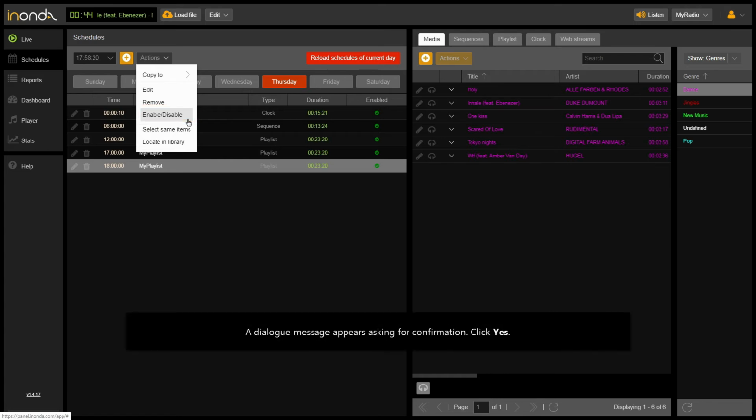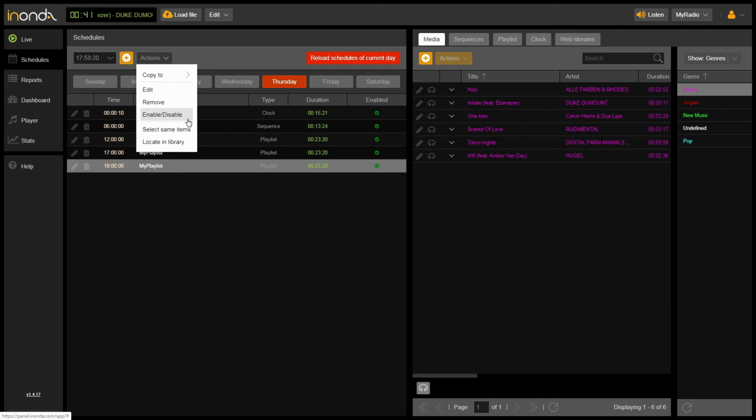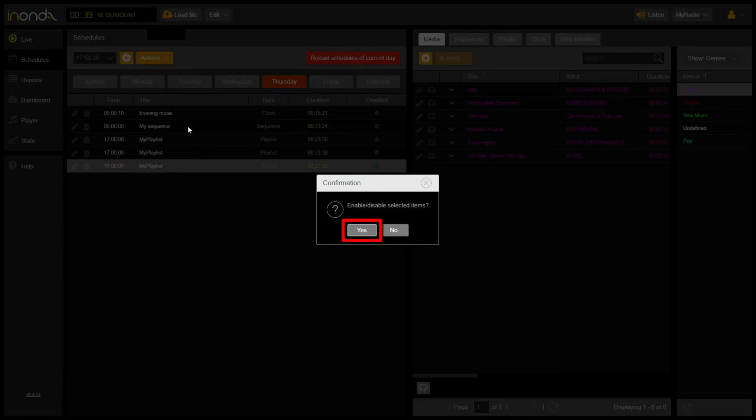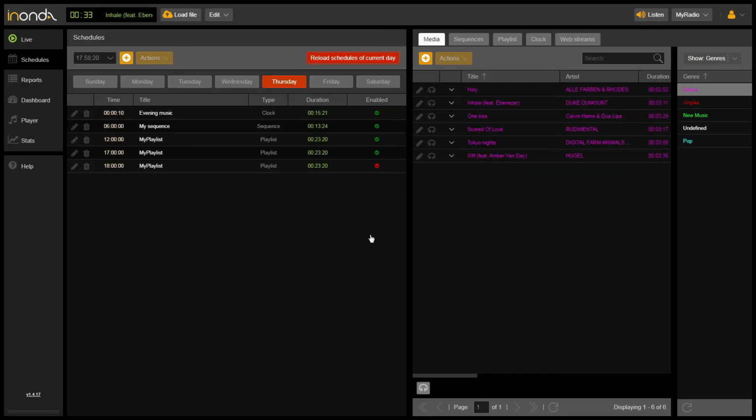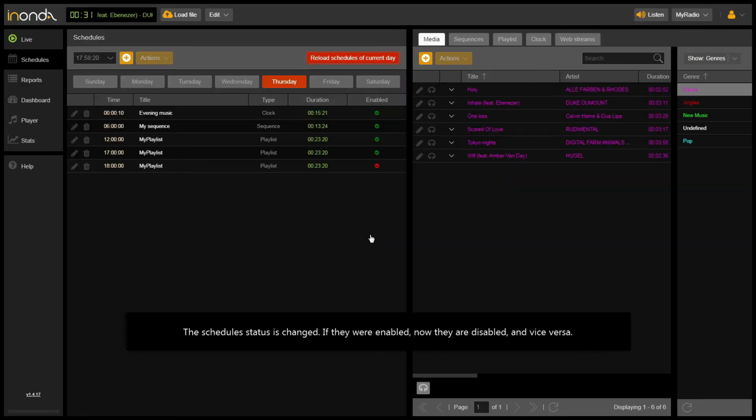A dialog message appears asking for confirmation. Click Yes. The scheduled status is changed: if they were enabled, now they are disabled, and vice versa.